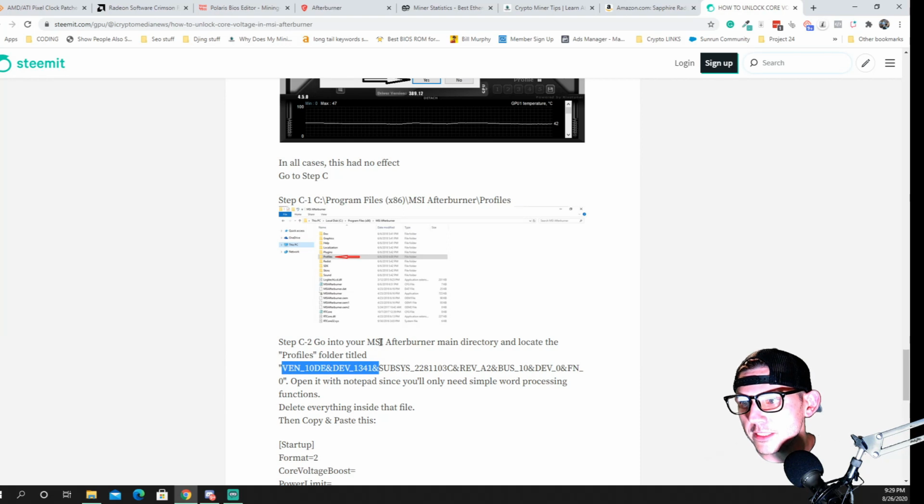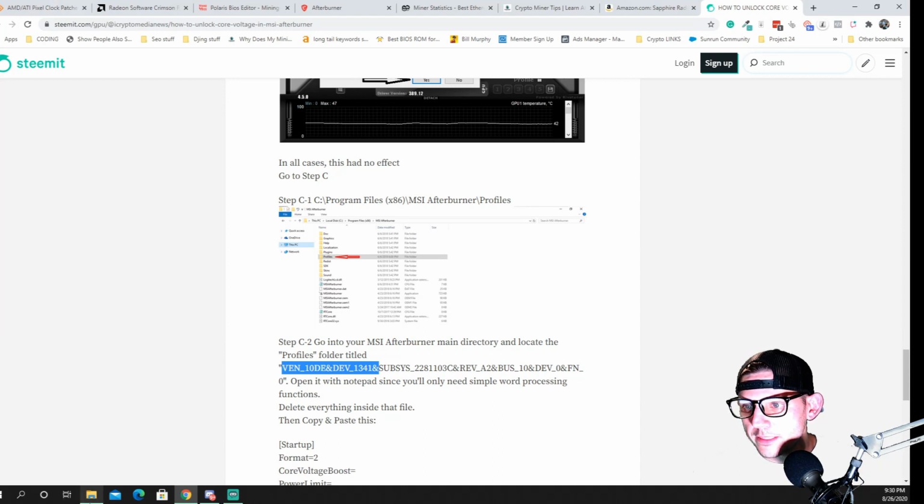So it says right here, step C, go to the MSI Afterburner main directory and locate the profiles folder titled whatever this serial number is right here.